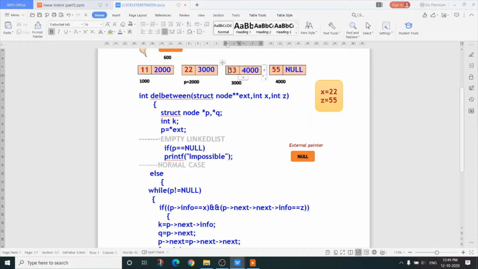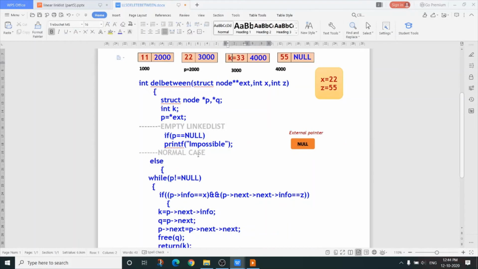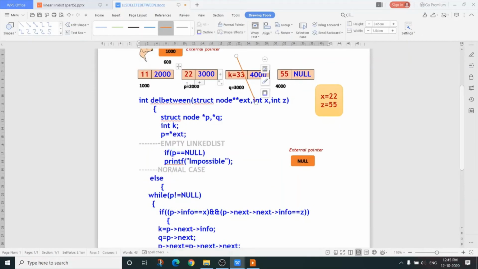Okay. So K equals to P arrow next arrow info. P is 2000. P arrow next arrow info is 33. So K equals to P arrow next arrow info, and I have to return this K. Return K. And Q equals to P arrow next. So this one is Q, free Q. I have to delete this node, and then P arrow next should be 4000.